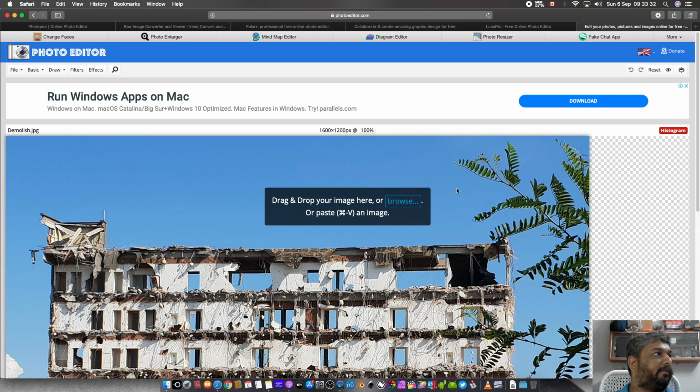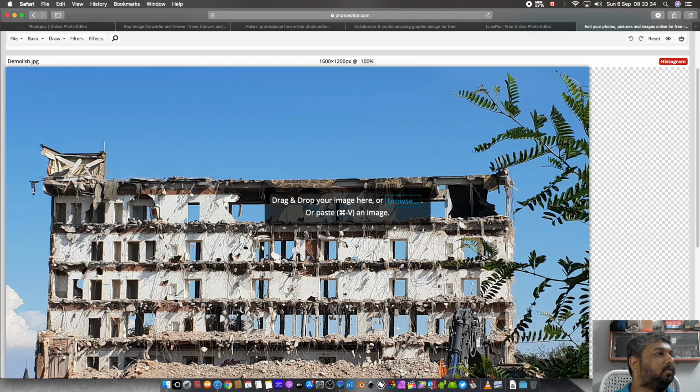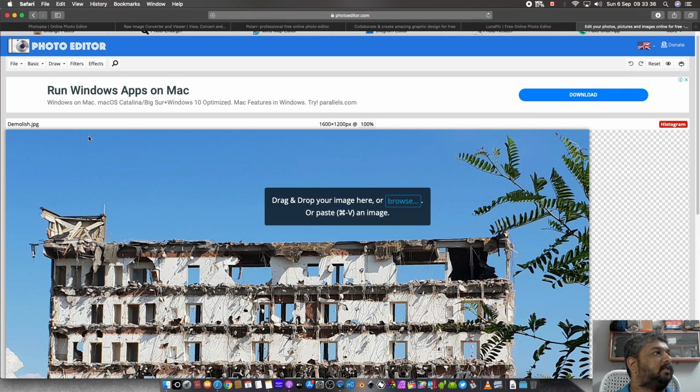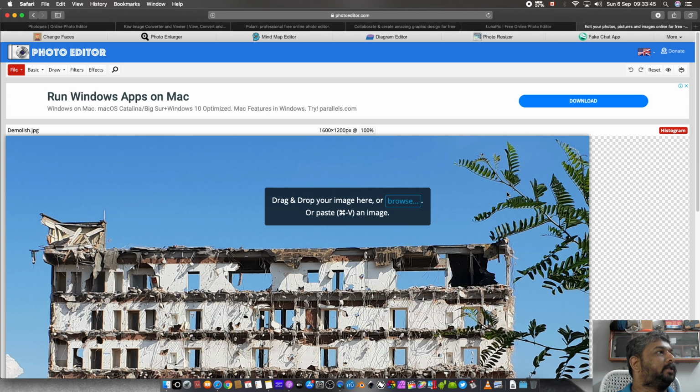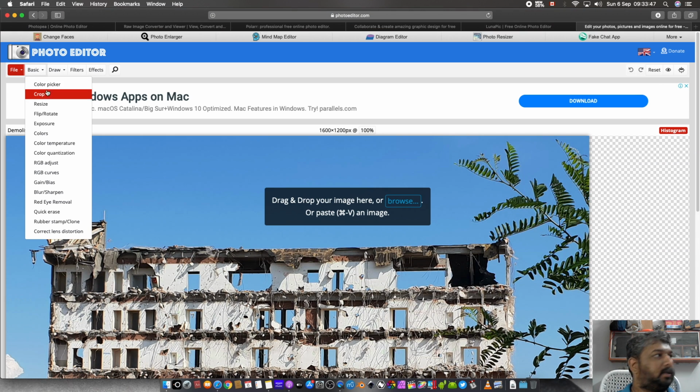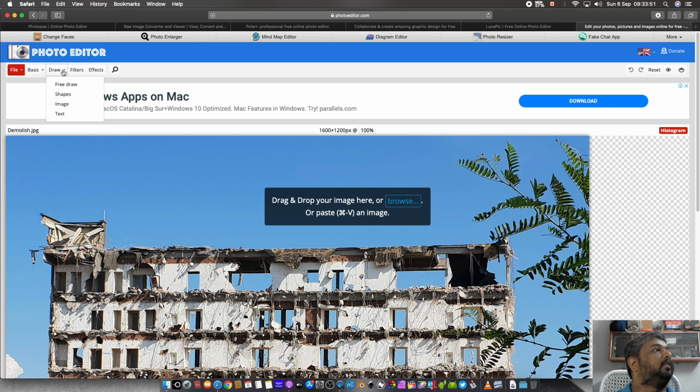Okay, this one is called Photo Editor. You need to upload an image or open an image from your computer, browse or drag and drop, and then proceed with your editing. Okay, so these are simple tools. You will figure out what you can do with them when you study the menu that is available already. You need to have a fair amount of overall idea.